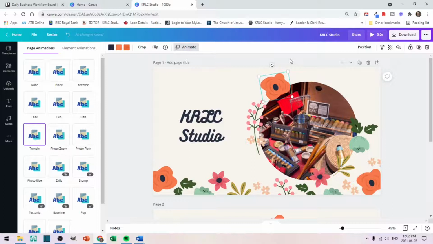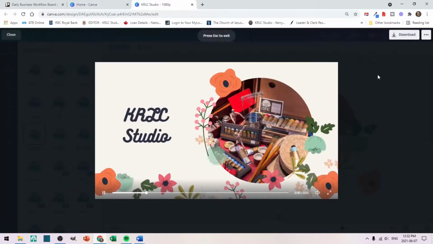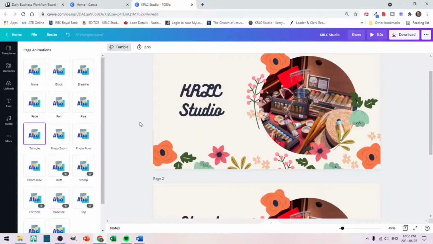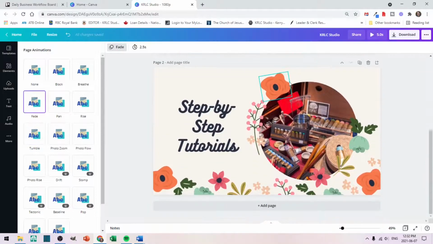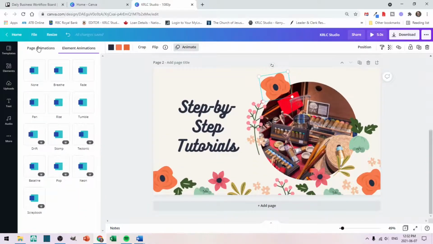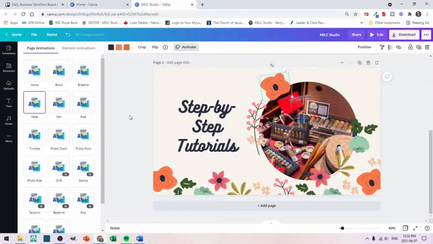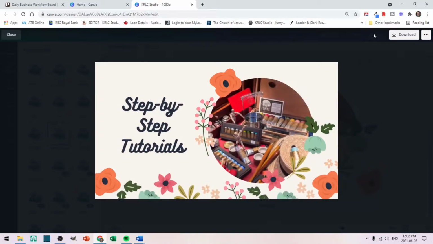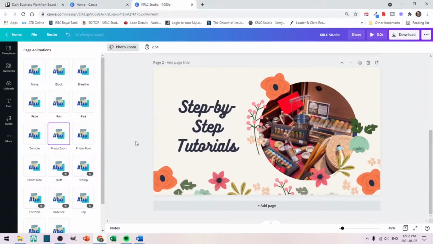Okay, so I want to come back up here to where I can see my whole animated video, and that's the 5 seconds. So I click on that and it'll show me what that looks like. If I want the second page animated, I have to go back. Let's see, so scroll down, I just click on this, but I want to go back to my page. Maybe I want that to look different. Maybe I just want that to be my photo zoom in. I come back up here if I want to see my whole video. So you can select anything that you wish.